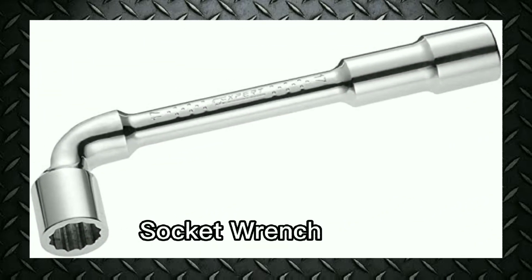Socket wrench. Socket wrenches are the most widely used tools in the shop. They are like box wrenches except that the head, or socket, is detachable from the handle. You assemble the socket wrench you need from the socket set in your toolbox.